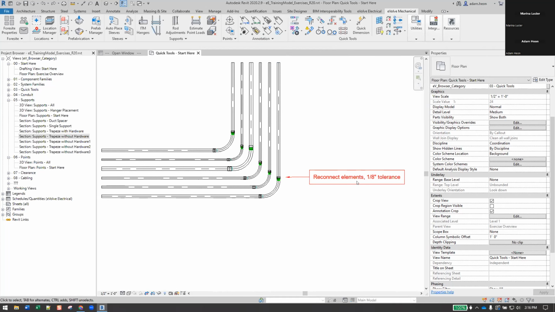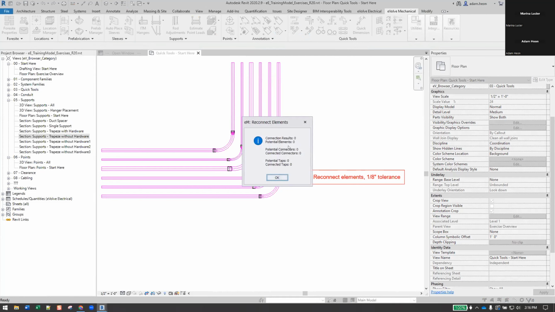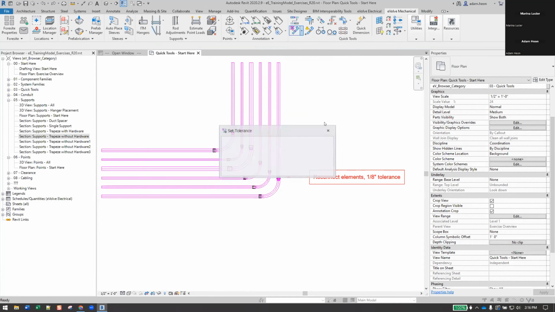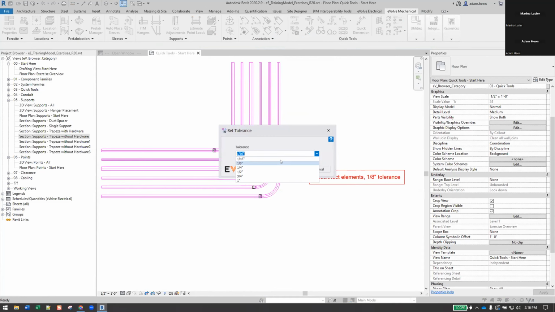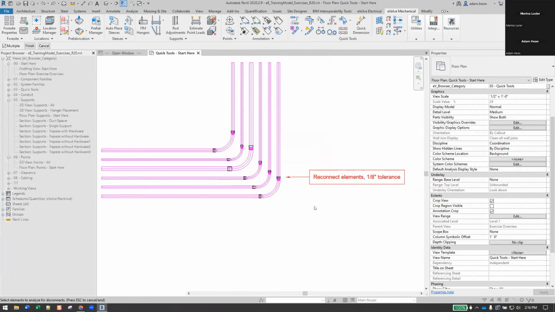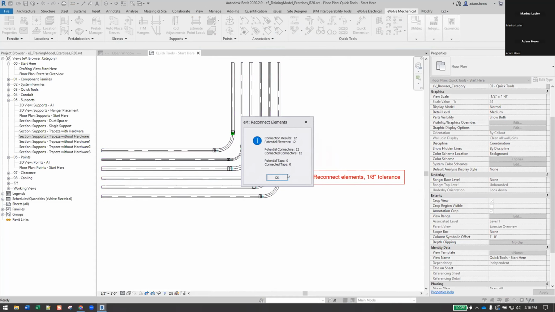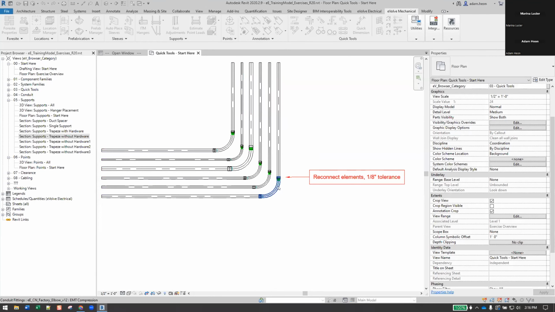So if I set it below this tolerance and try to reconnect these elements, it's going to say nothing was found. So if I come back in here and set my tolerance to 1/8 inch and run the tool again, you'll see it connected 12 elements, and now these are all connected.